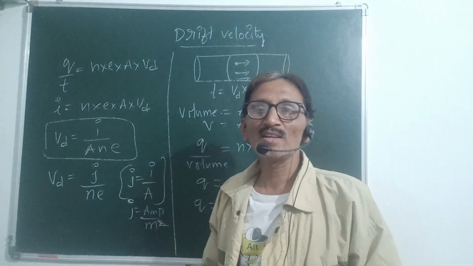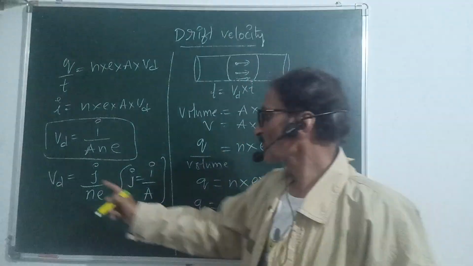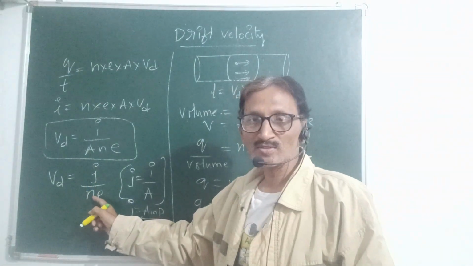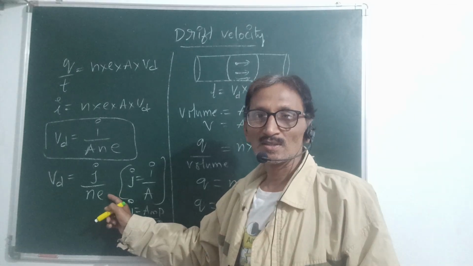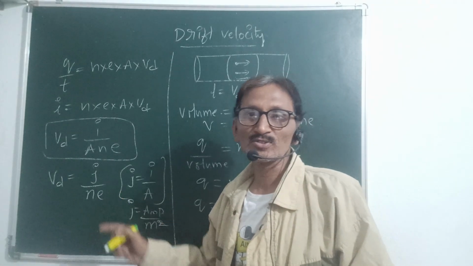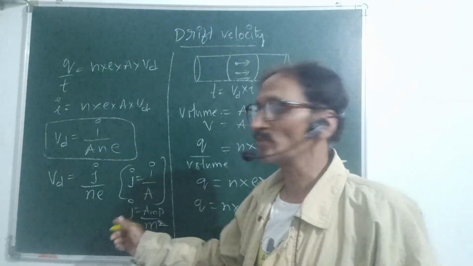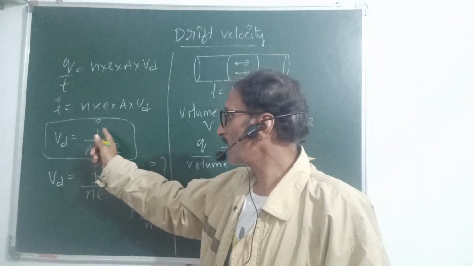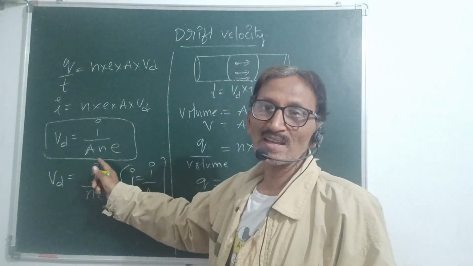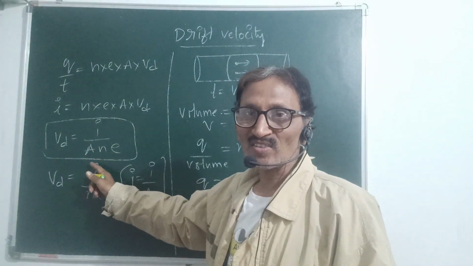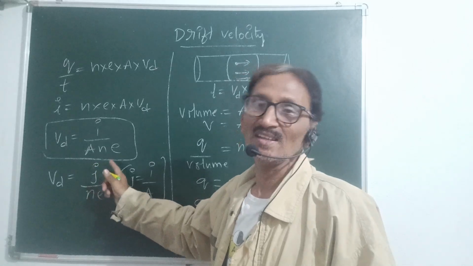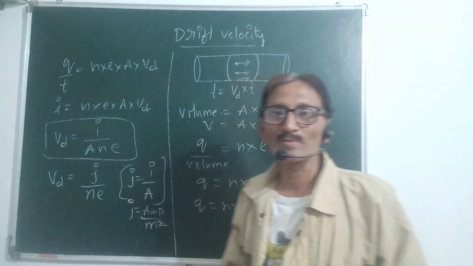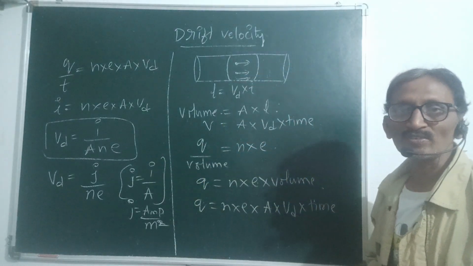Okay children, it is very easy to remember this concept, because drift velocity is equal to current density divided by number of charges into each charge. The charge of the electron, 1.6 into 10 to the power minus 19 coulombs, we have to take. And to remember that drift speed is equal to I by, how to remember, A N S, answer. So instead of answer, you remember A N E, then you can remember it for a long time. This is the technique to be used to remember the subject. Okay children, just make a note of it.